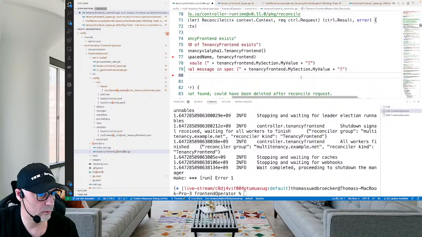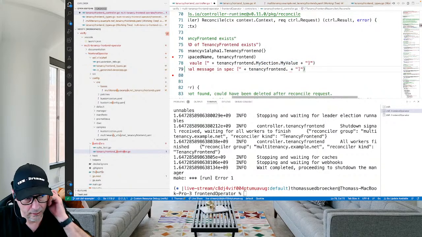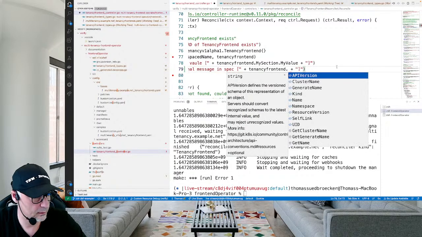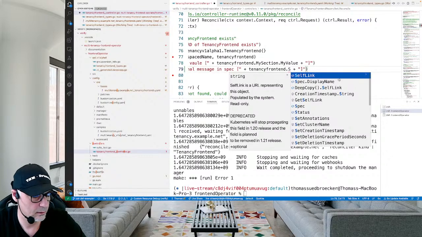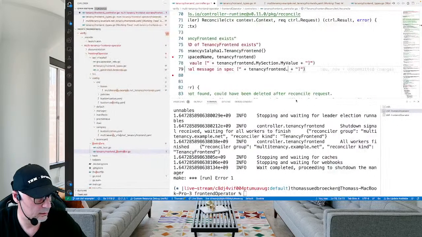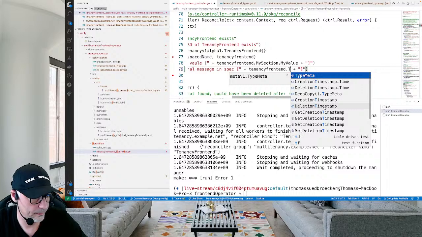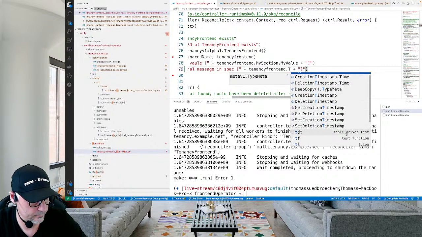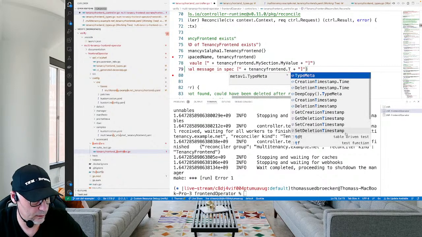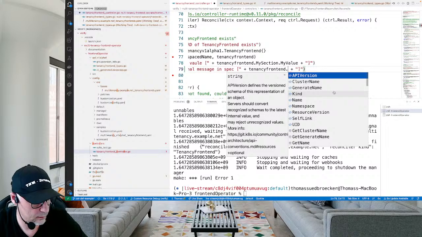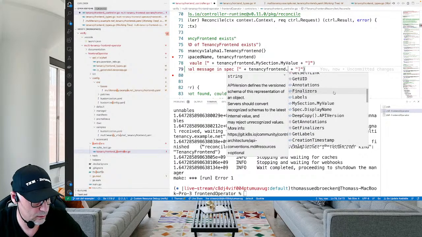So now we can take a look here. What's available? How is it called? It was called here tendency front end spec. So we need to take a look here, the deletion, not the deletion. Front end, it's not my section. We need the specification.